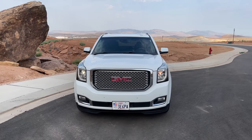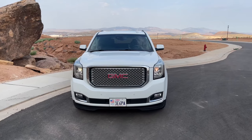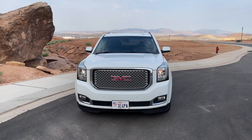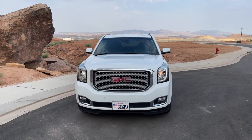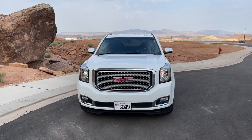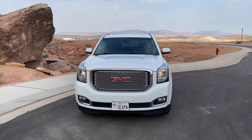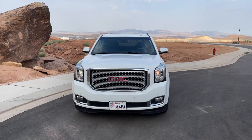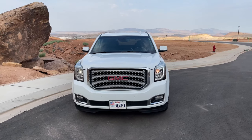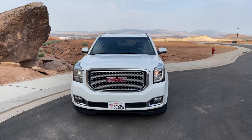Hey guys, Danny Johnson here, and this is my 2015 Yukon Denali. I wanted to put a video together showing the things I've had to fix on it over the last few years of ownership. I bought it about three years ago, and when people ask me about these, I say they are great vehicles, but you do have to accept that they have a lot of small problems. If you're willing to fix those or know somebody mechanically inclined, they can mostly all be resolved simply. I have videos on how to fix just about everything and I'll put a playlist in the video description.